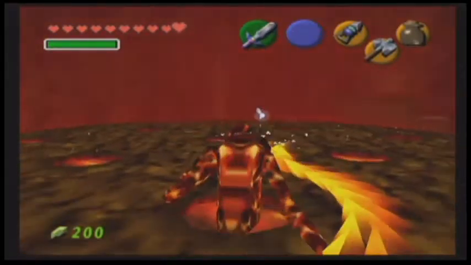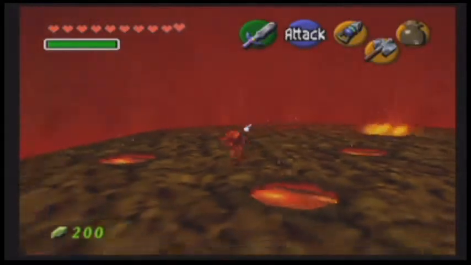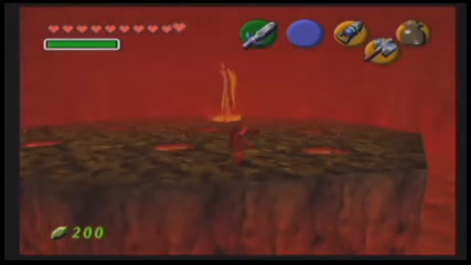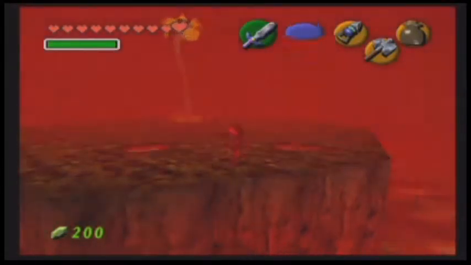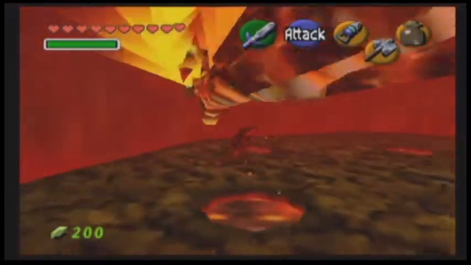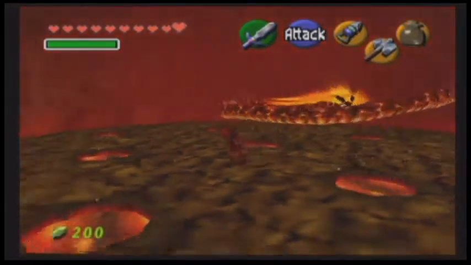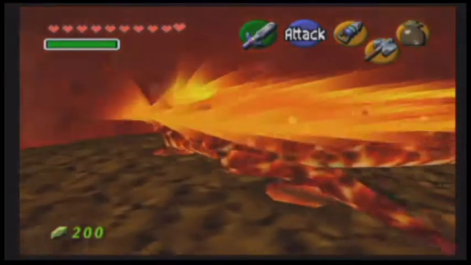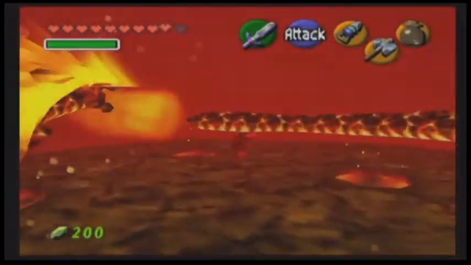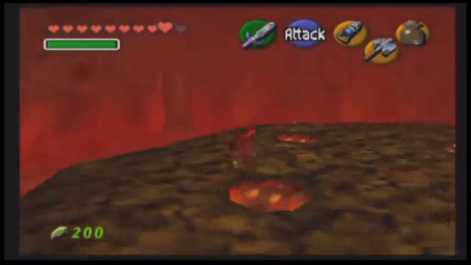And I inadvertently used the Lon milk. Thanks, Link, that was a complete waste. Yeah, smash his brain, and knock some of his teeth out. Yeah, that Lon milk turned out to be quite worthless, because I've already wasted it. So now I want to avoid getting burned by Volvagia. Yeah, if you can get him to cross over like this, you can make him look pretty silly. Of course, you also want to make sure you're not stepping on the lava circles.